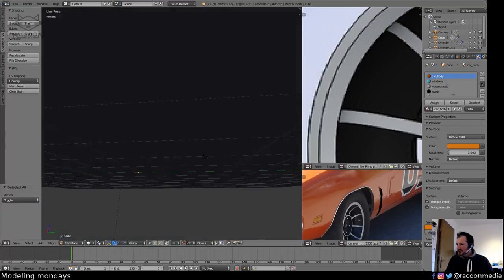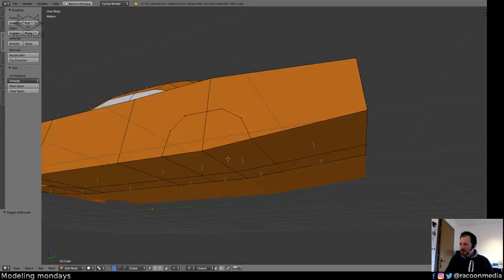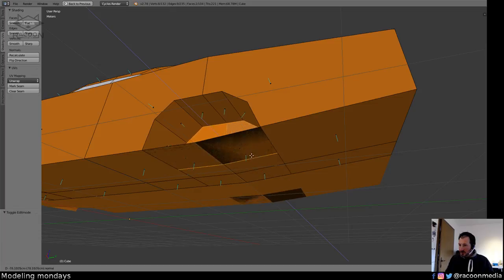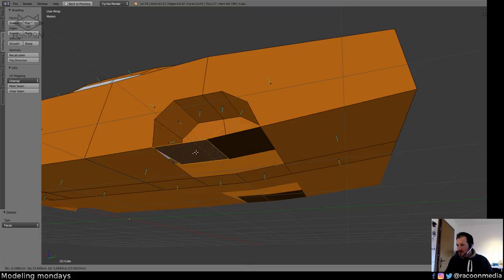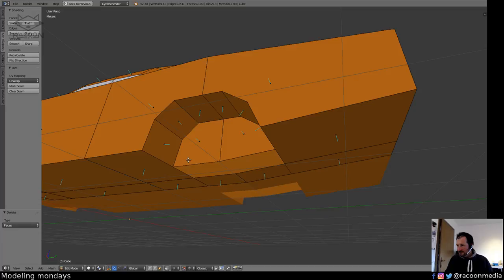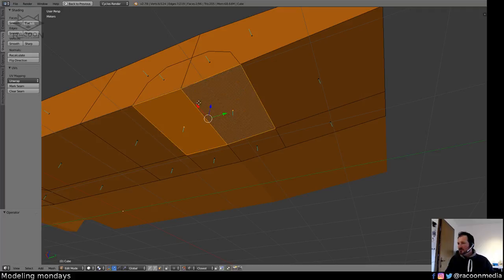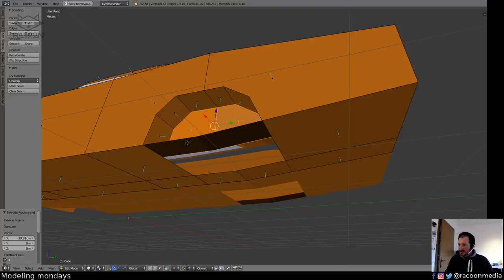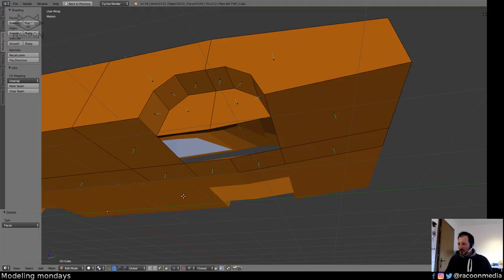I will do the same for this arch. I will cut it out first. I kind of mess up my keystrokes every time. Wrong button. That was very noobish of me. Ah man, I messed up. So let's remove this. It's exactly the same effect, so I know what I'm doing.